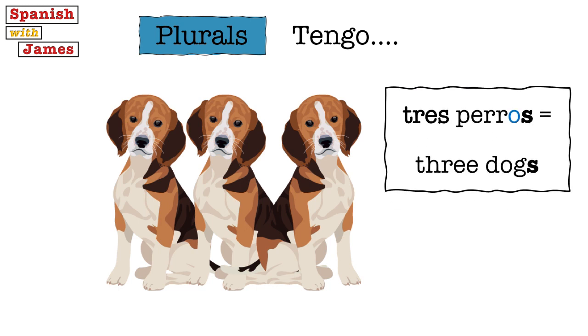So we'd give the number, 2, 3, 4, 5, 6, 7, and then the noun also needs to get an S on the end. And this should make a lot of sense because we do this in English. I have a dog, I have 3 dogs. We have to add an S to the word dog. So in Spanish we do exactly the same. 3 dogs, 3 perros with an S.